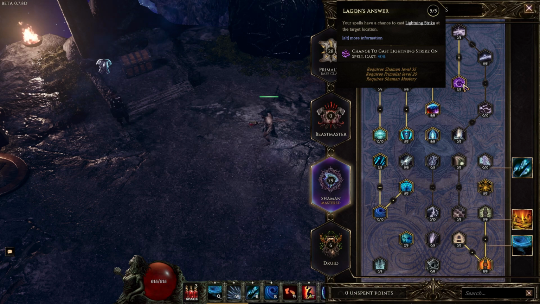which allows us to have a chance to cast Lightning Strike every time a spell is cast, which we have spells going off left, right, and center. And with this 40% chance, that Lightning Strike has a chance to crit, and that crit will proc a boulder.